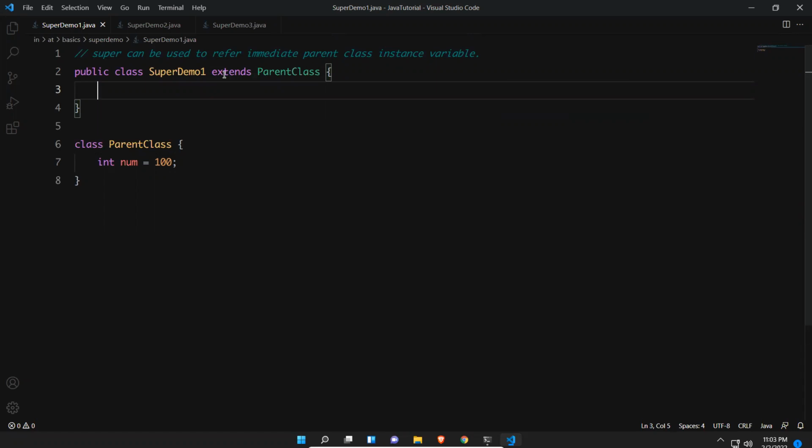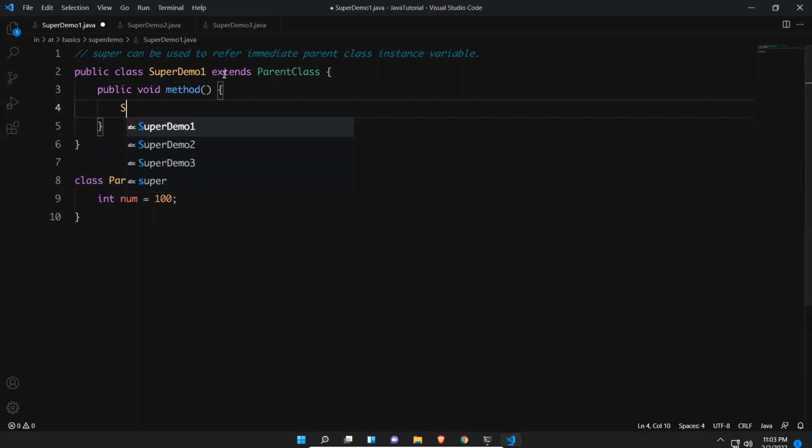Now, here I'll take one public void method. Inside it, System.out.println, I'll print num. So we'll see what happens when you execute this.